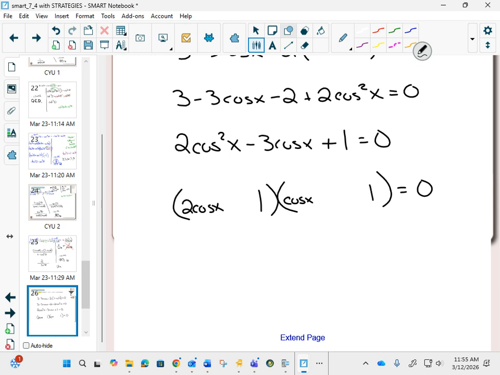All I have to decide to see if it works is whether it's plus or minus. My outside is 2, my inside is 1. I want a minus 3. You see that I need a negative 2 and a negative 1 to make negative 3. Double check, do I still get my plus 1? Yes. Do I still get my 2 cos squared? Everything works. It factors really easily. Okay? What's the number one mistake? Some of you have already collected multiple of these. If you forget the equals 0 at this point because you're so excited to solve, you get an E2 error. Thank you.